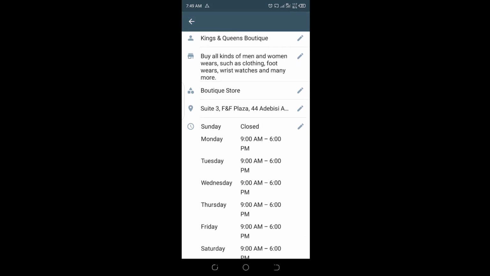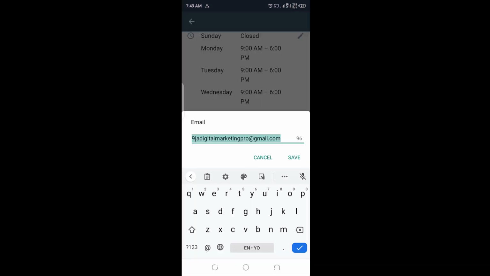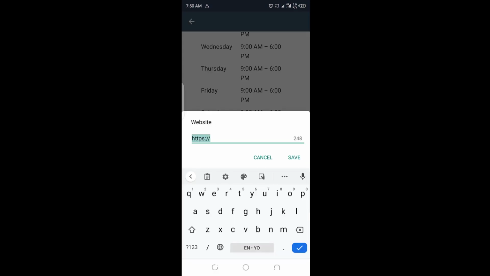Then look at the information, the time, then the email address. So I'm going to put that email address. Then add your website.